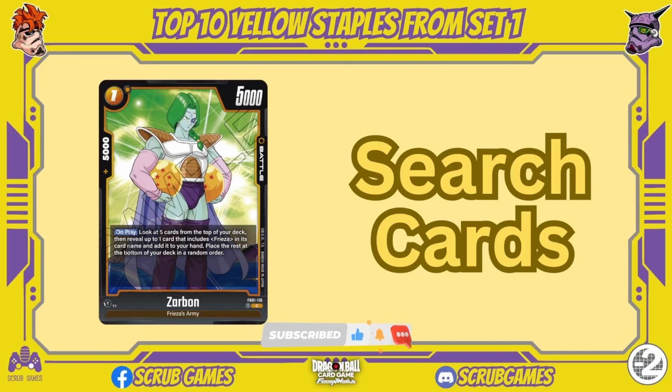Look at the top 5 cards of your deck, which is a good amount of cards to look at. Then you reveal up to one card that includes Freezer in its card name, add it to your hand, and place the rest at the bottom of your deck in a random order. Now this has a nice little benefit where instead of looking for specific characters or specific traits, it looks for Freezer. But not just cards that are called Freezer, because there's different kinds of Freezers. You've got Freezer, Golden Freezer, Mecha Freezer. You've got 3 different kinds of Freezer. This looks for a card that, as long as it includes Freezer in its card name, you can look for it.